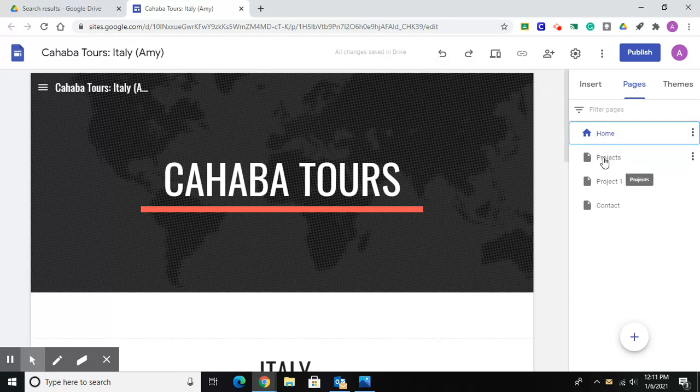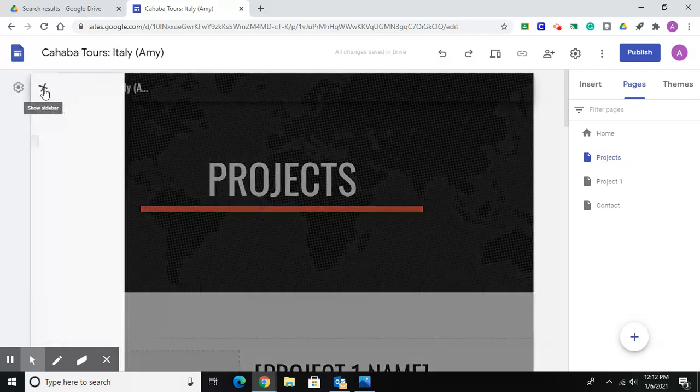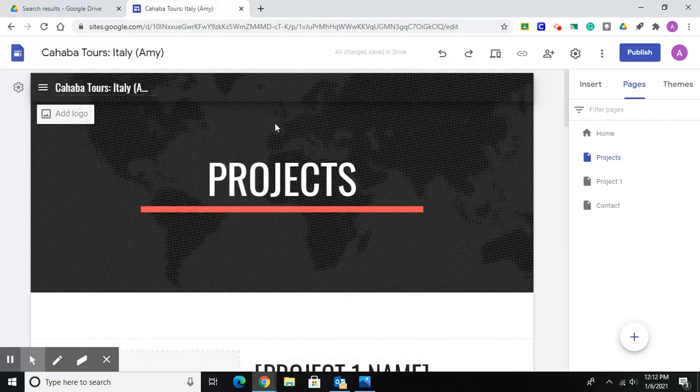And then you have projects, project 1, and contact. So these are pages that were already created in that template, and we're just going to take those and modify them to make them work for us. So everyone, once you get here, if you'll just open up projects by clicking on it, this is opening up that second page. Another way you can navigate to this page is to go over here to the 3 lines to the sidebar, and it will display those pages right there for you. Okay, so I'm going to exit out because we're already where we want to be. Make sure that you are in projects page, not project 1 or contacts.